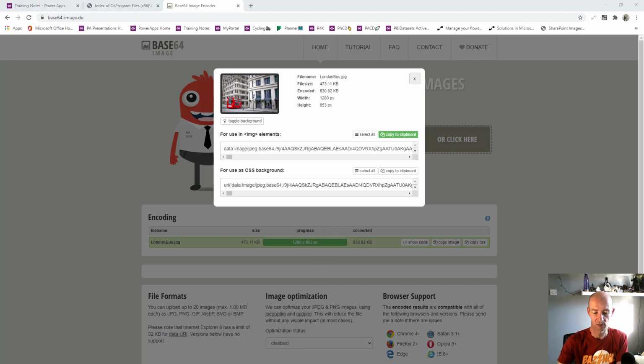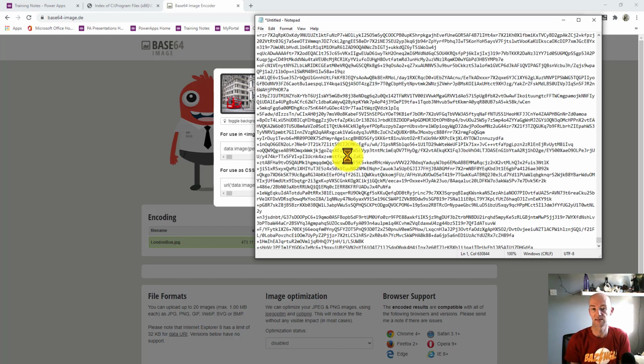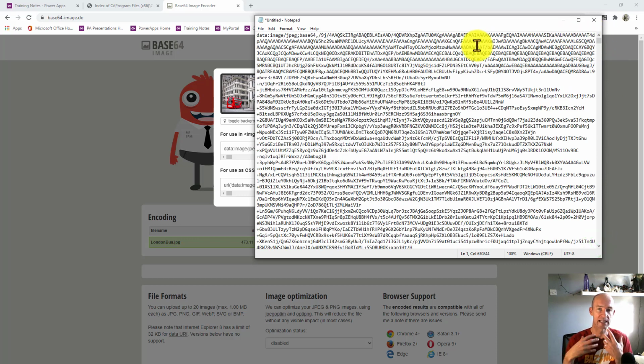Copy it to the clipboard, and then if I go put it on Notepad, we can see that I've actually created the code that I wanted to create. It's going to take a while to fire its way in, but that is that image. If I wanted that image in my Power BI report, I would need to take this script, enclose it in quotes, and then put it into the document.